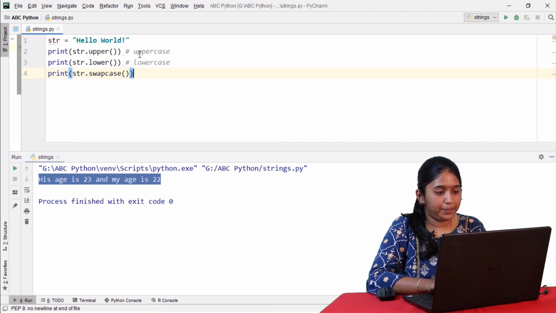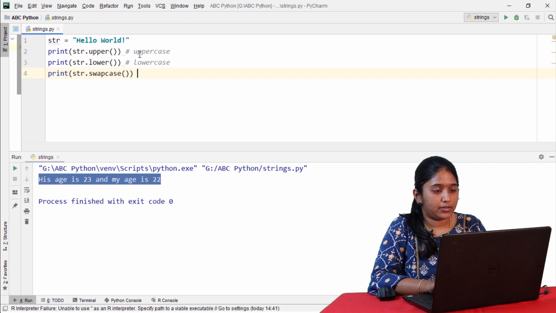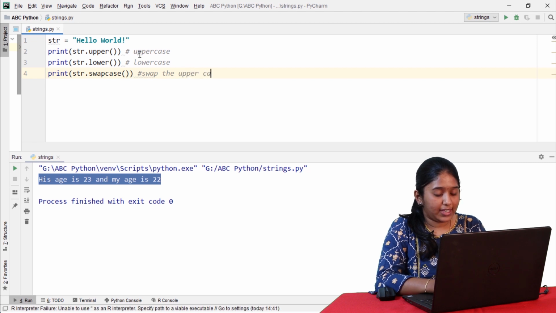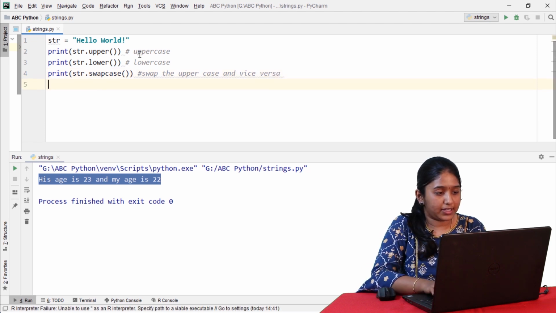This function swap case will swap the uppercase letters into lowercase and vice versa, that is, swapping the lowercase letters into uppercase.